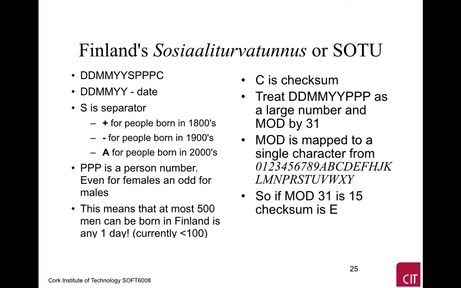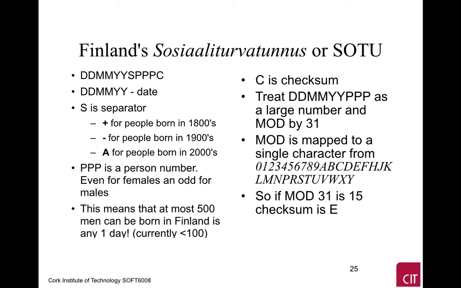Finland used to have what they called their PPS number, whatever that is in Finnish. I think they've changed it since, but the numbering system goes like this. The first 6 digits are your birthday. But they ran into a bit of a Y2K problem because they were using day, month, year. So the first 2 digits are the day, next 2 are the month, next 2 are the year. So obviously on your ID card it probably doesn't even say your date of birth because it's obvious from the number you have. And then there's a separator.